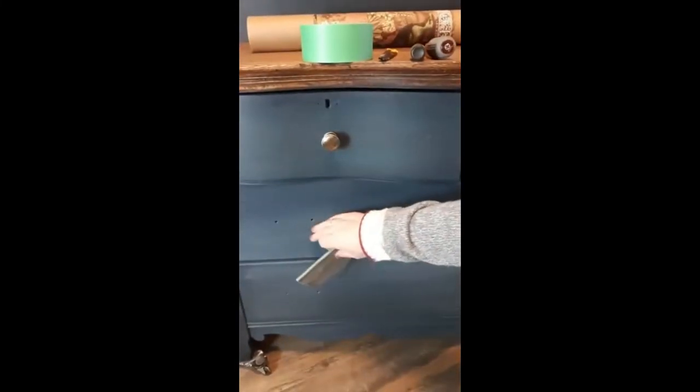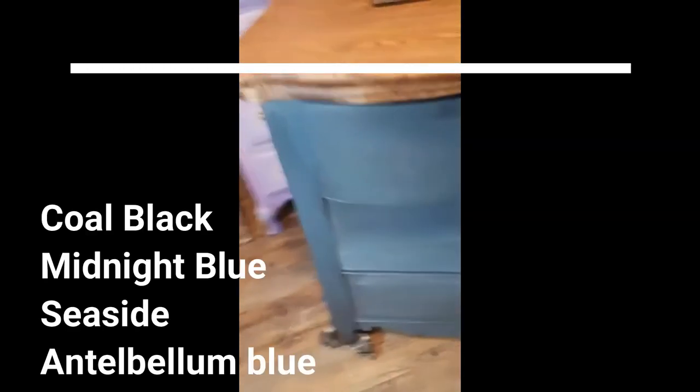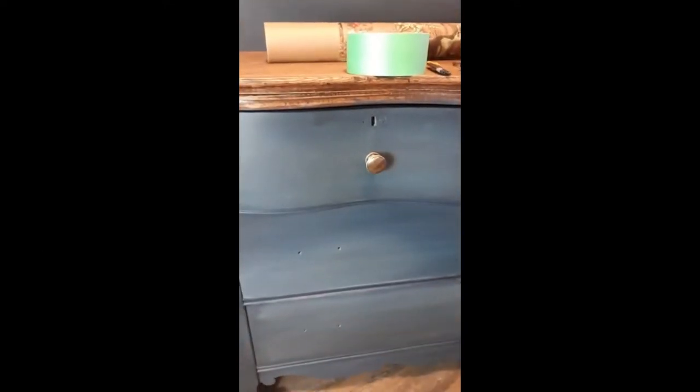What I've done, this is sanded now with my buffing pad, so it's actually taken a bit of the darkness down. This is how it will look when it's all done and it's resealed. I wanted it to be imperfect looking here. If you see the legs, they're kind of imperfect looking. There's black, blue, and a little bit of green in this mix. I've used coal black. You can see a little bit of the coal black in here as well.